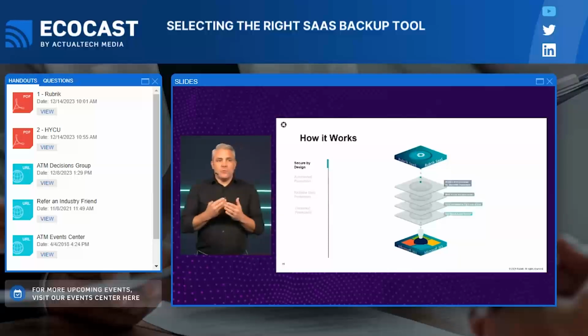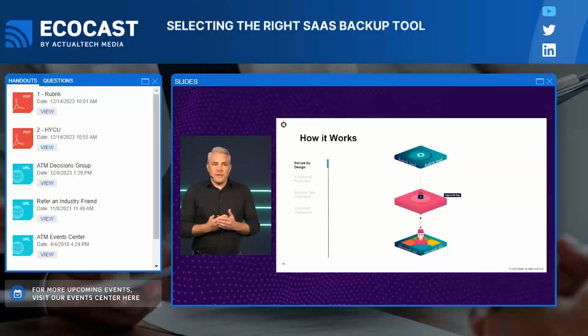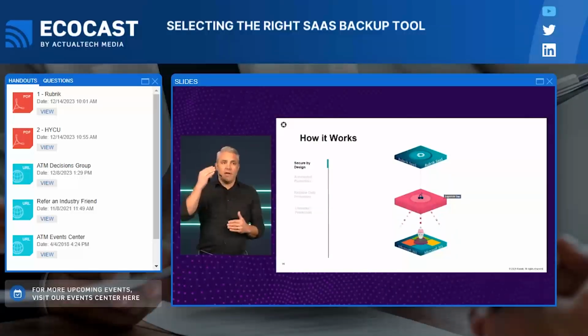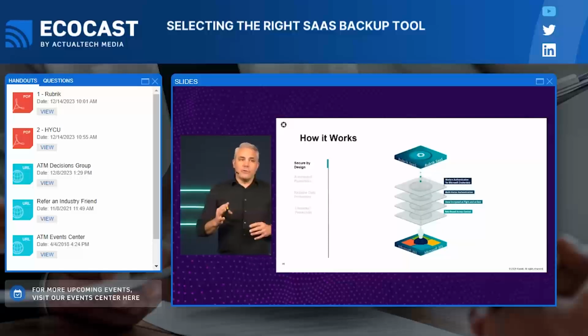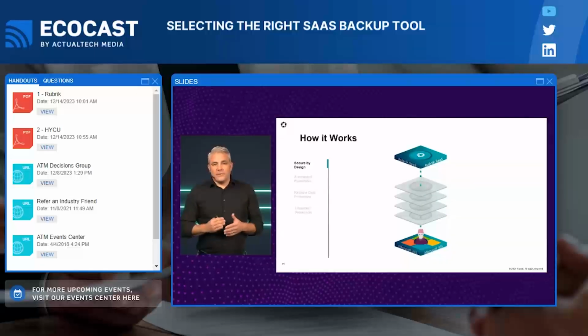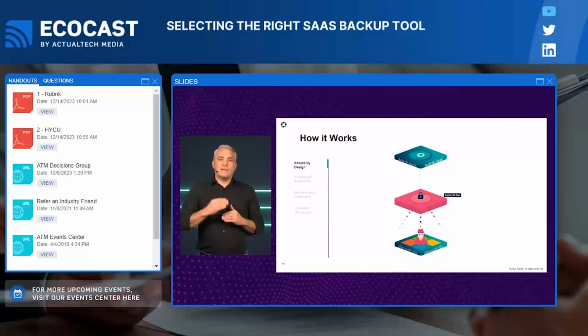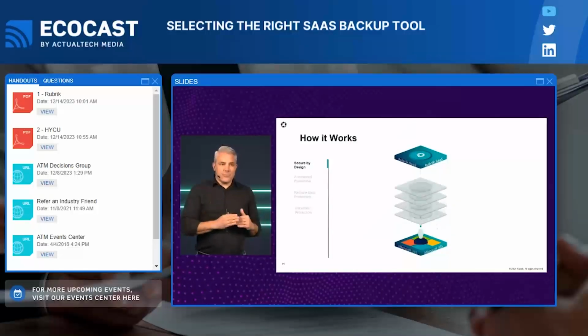So basically, you give us a one-time password to get the information that we needed. After that, these user accounts are no longer used. Everything is encrypted, both in flight and at rest. But most of all, it's completely air-gapped. It's separated from your environment. There are no matching user IDs and passwords, and it's completely safe.